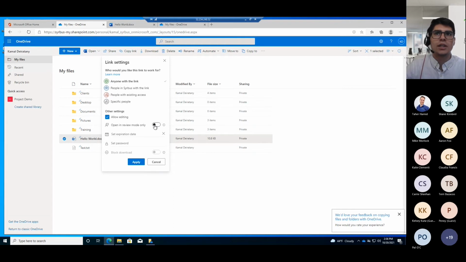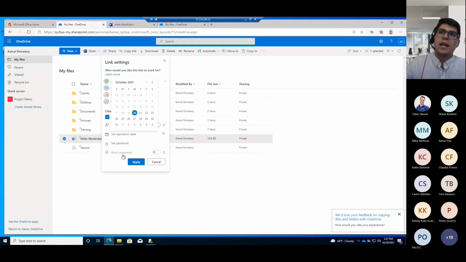Open and review mode. Once I check it, you'll see this one means that they can make changes, but they're not really making changes. What they're doing is highlighting the changes, and I can see what they deleted and what they added. It will all be highlighted. It's just like reviewing an essay. If they misspelled something, deleted something, or changed the characters, same thing. It allows them to review that document. So I'm going to keep it turned off.